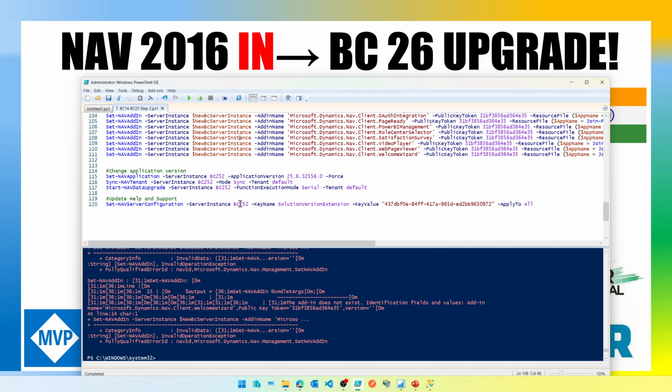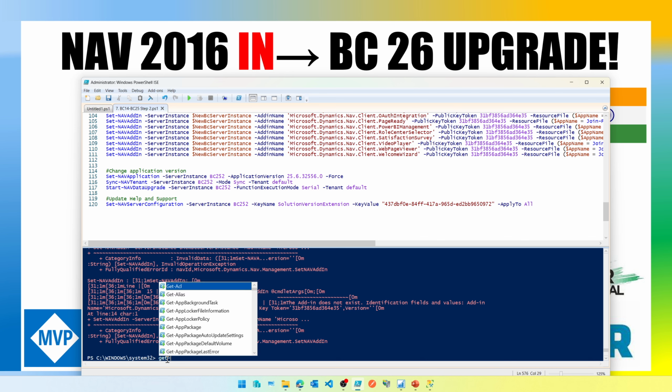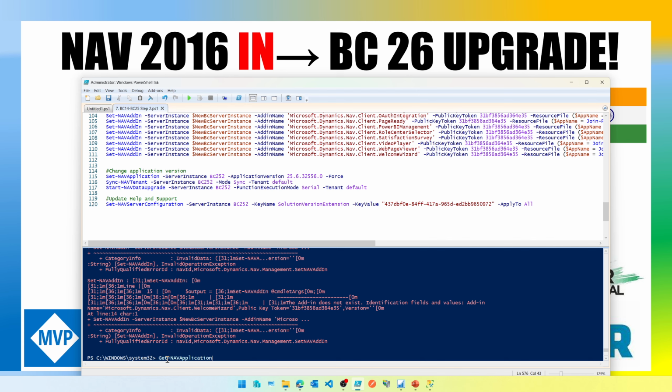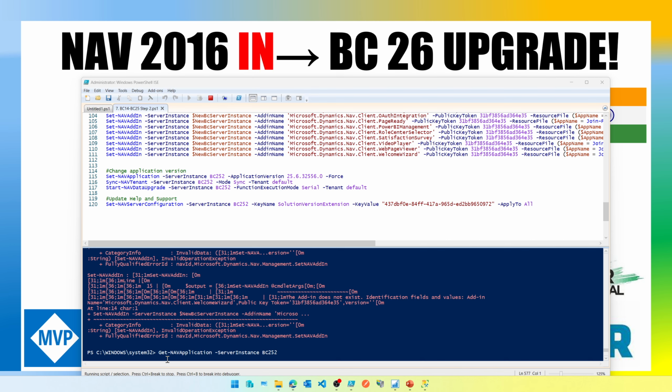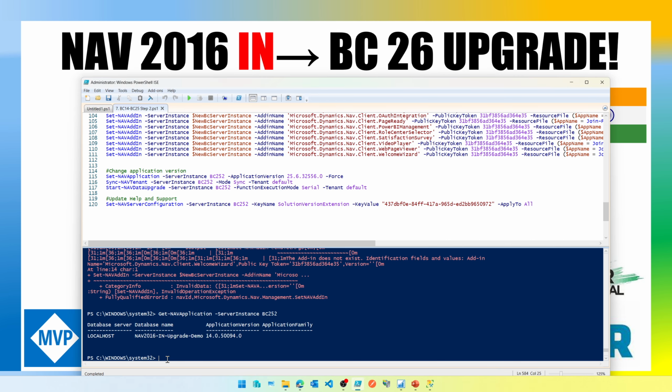What else? So the way Business Central works is, behind the scenes there is a PowerShell command that you can use to check, which is Get-NAVApplication. This will tell you what your version is, right? Okay, so when we run this today, as of today, it tells me that the application version is still 14.0. Now some of the partner ecosystem, including us at LT, we refer to this version when estimating for future upgrades. So it's always mandatory that when you upgrade, you always set this application.